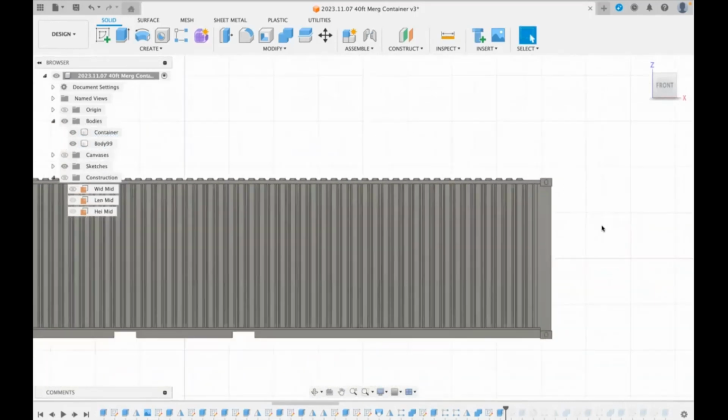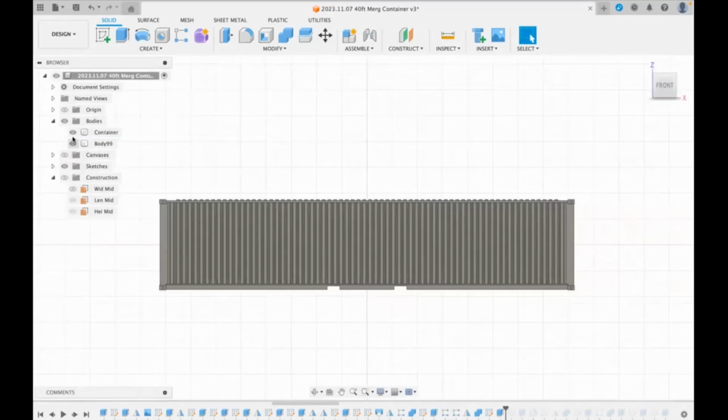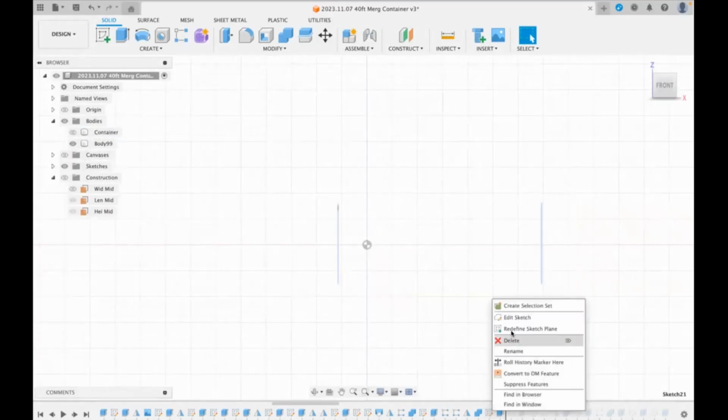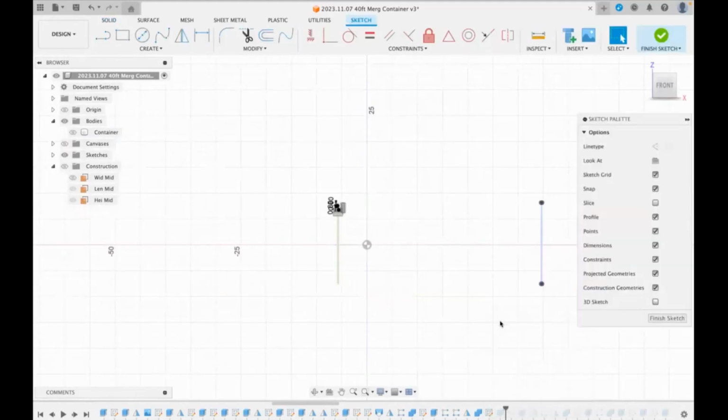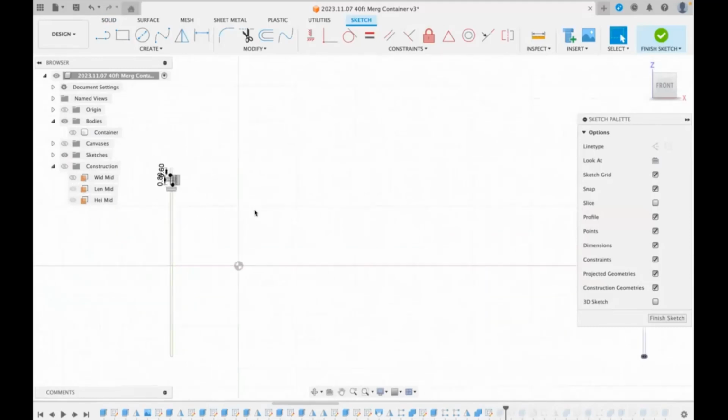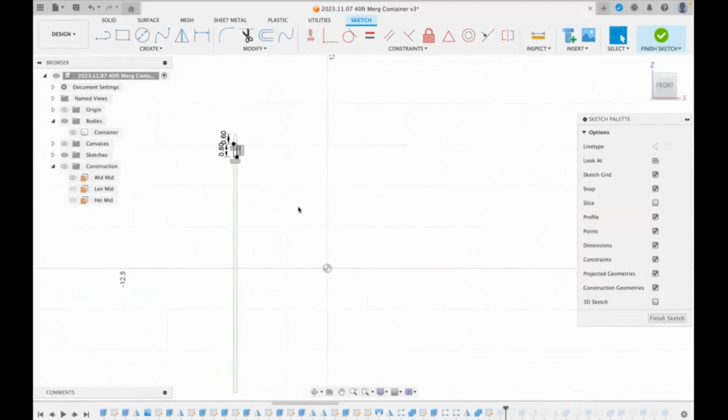All right. I'm going to turn the container off and edit the sketch. Now you can see that's where we want to be, and that's where we are. Now this is constrained to this square rectangle here. So if I double click it and delete it, it's now unconstrained.